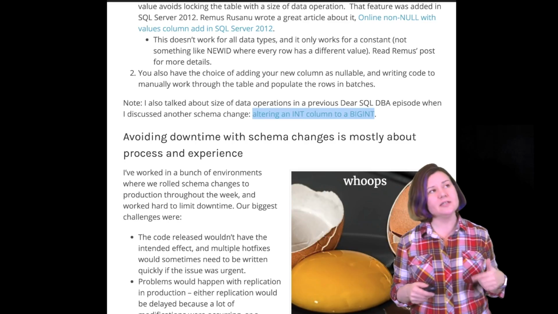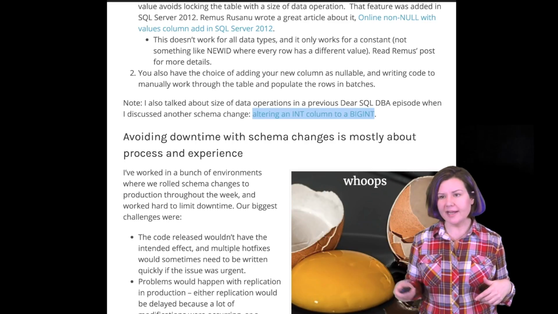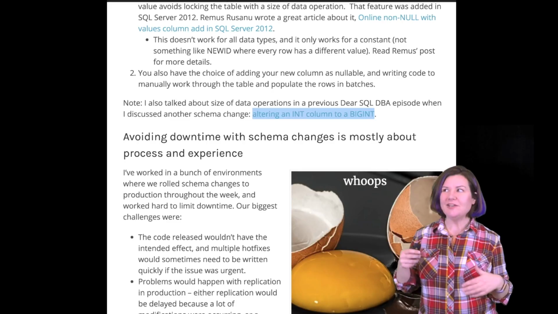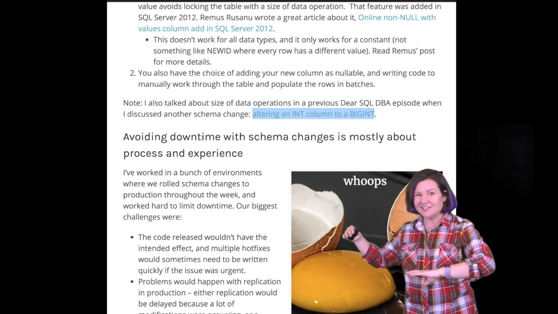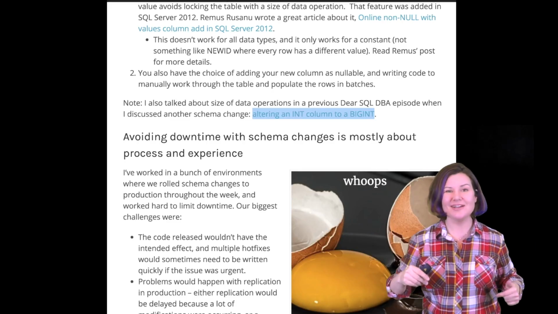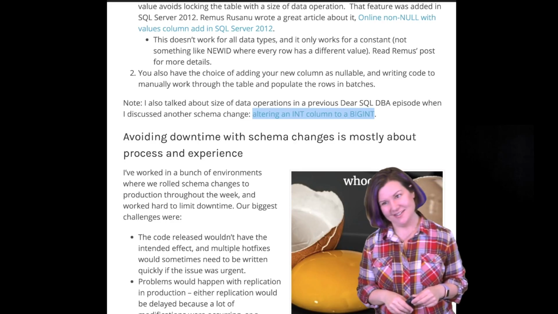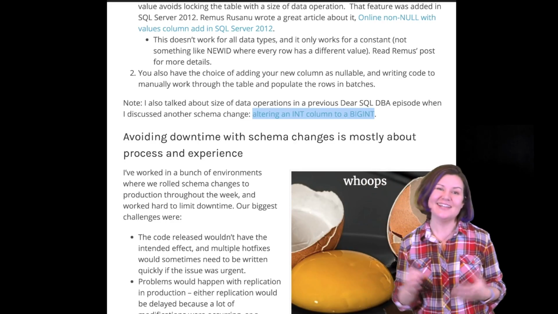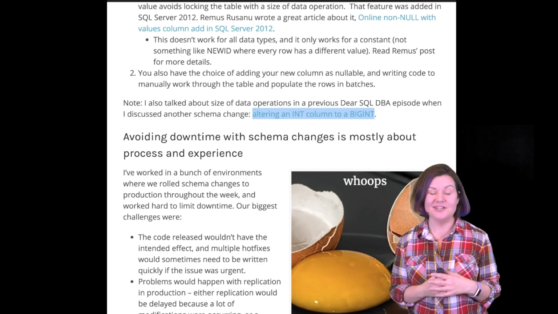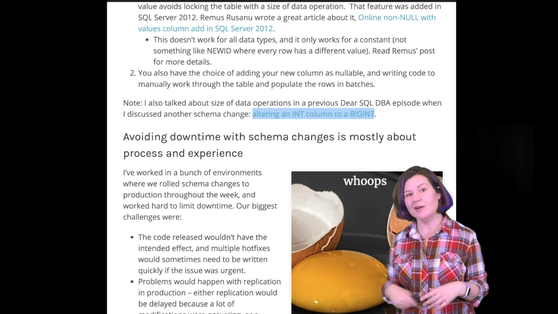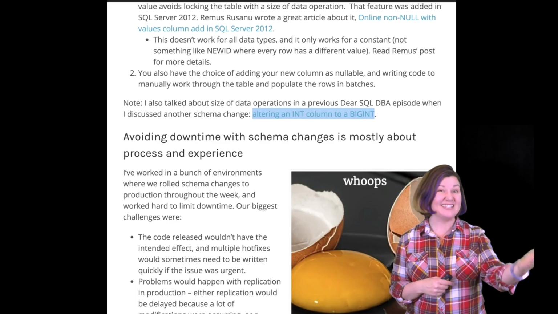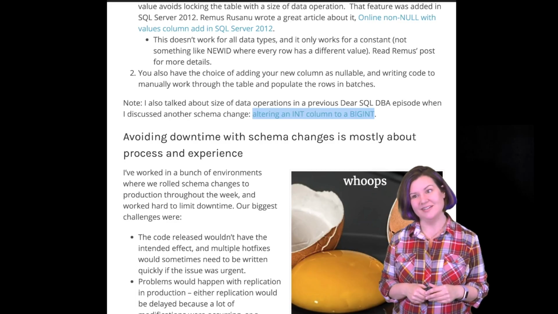This is a good reason why it's great that when you test on Developer Edition, it has all the features of Enterprise Edition, if you have Enterprise Edition in production. This is a little tricky. Let's say I've got Developer Edition in my dev and staging environments, but Standard Edition in production.